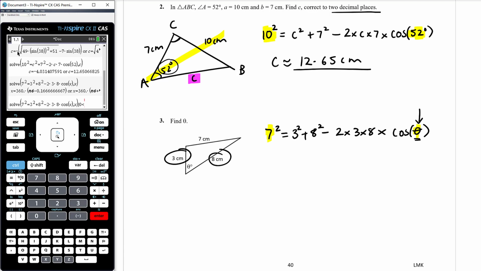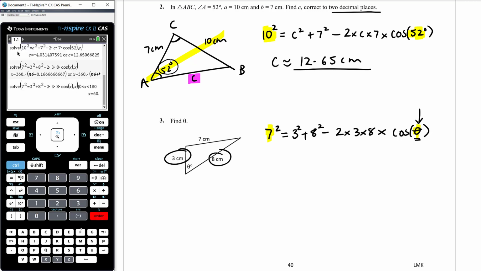Then, given that 0 is less than x, now we've called it x in the CAS, which is less than 180. Control Enter now, it will give me the only solution that is actually between 0 and 180. And so in this case, theta, now again be careful, even though I used x in my CAS, don't write x on the paper, there is no x in this problem, it's all about theta. Okay, so theta is a nice exact answer here, exactly equal to 60 degrees.